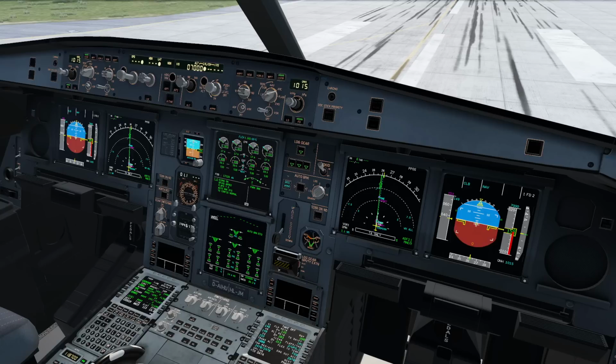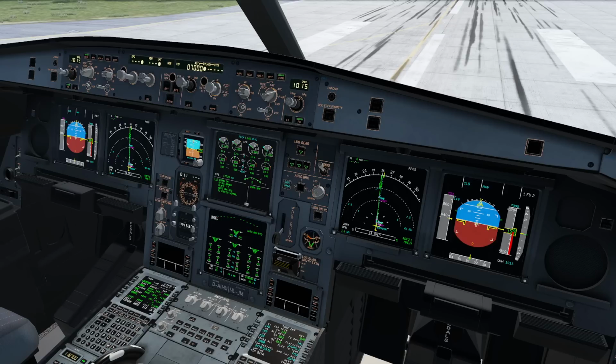And that leveling off is rather important. We don't want to climb too far because the difference in the static pressure is just going to get further. So by the time we reach the MSA, we are just going to level the airplane off and then decide on what to do.